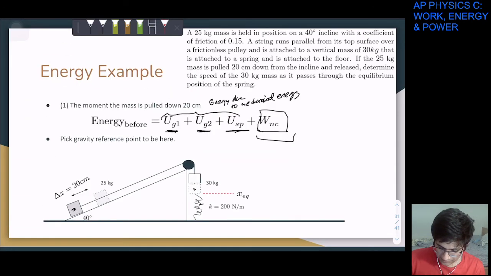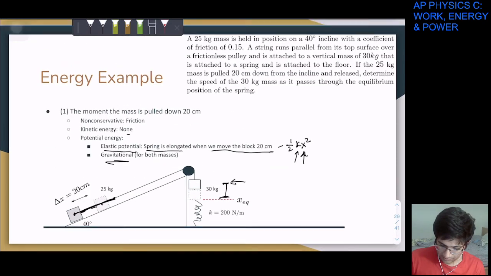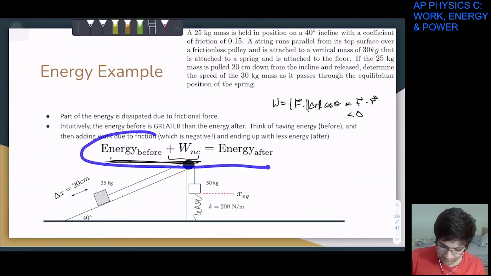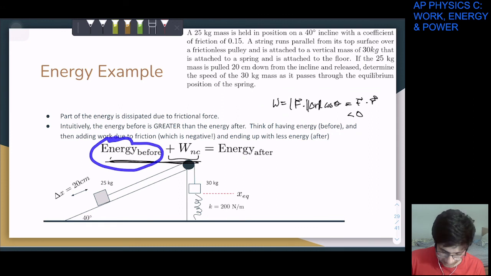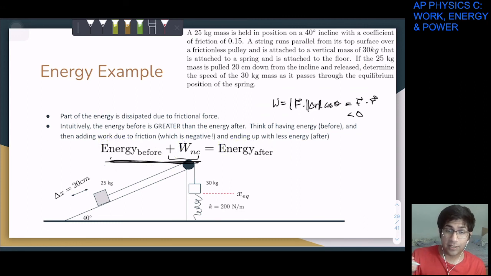So at a very, very high level again, we started off by using this equation here. And we said that we know what our potential energies are, we know what our kinetic energies are before and afterwards, and we know that the non-conservative work, which is due to a non-conservative force, is going to be the friction force. And using small things like, if a system is moving and we know the speed of one thing in the system, the other thing is going to be moving at the same speed. If we move the system 0.2, everything's going to move 0.2, not just that one thing. Just using these small simplifications, we were able to come up with the answer just by using conservation of energy.